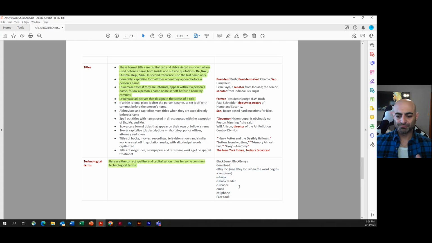So if you have something like AI, how do you reference AI in AP style? Do you say artificial intelligence, parentheses, AI, or do you just say AI because AI is so widely known at this point now? So the AP style guide for 2023 would address something like that. The one from 2021 or 2020 might not, because AI might not be something that was in the public sphere as much as it is now, okay?